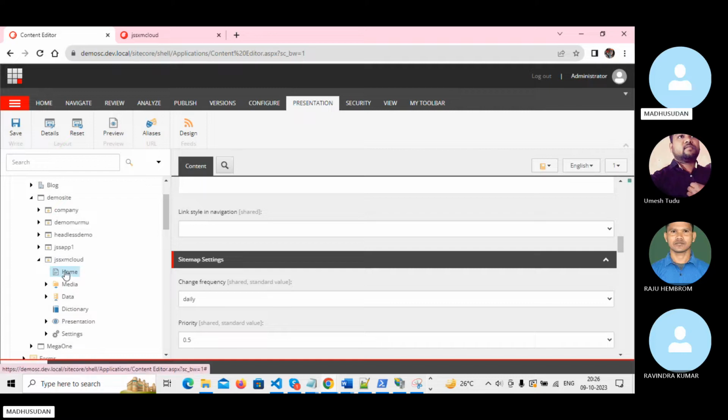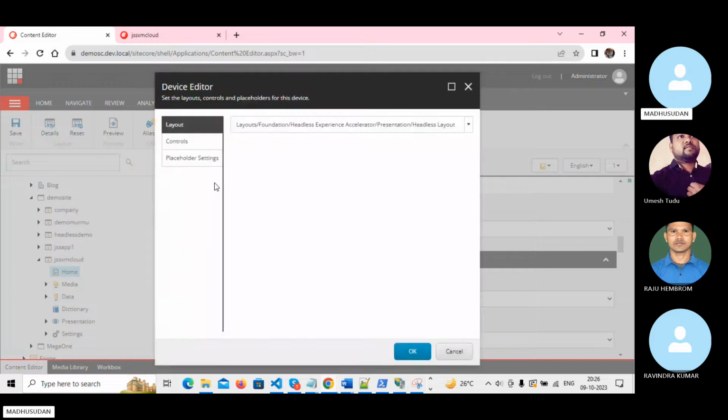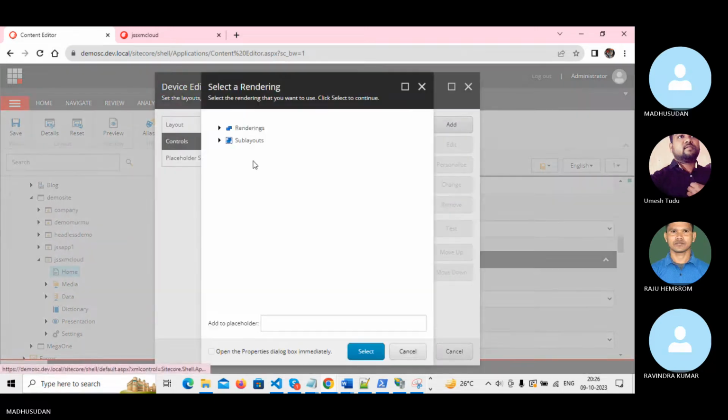First of all, we click on the home page, then presentation, then details, then the final layout. I'll add the rendering here, and let me add the JSON rendering we created.